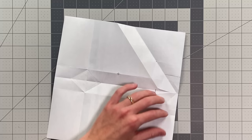is that this rear tail fin kind of wants to poke really wide on either side. And basically that's because this crease here and the same one on the other side are mountain folds. So I'm actually going to open this up just right along that into the point of my engine. I'm not making any new creases here, and reverse that crease. And I'll do the same thing on this side. Just opening that up right along that crease, not making any new crease, just reversing that crease. And that will help this tail fin to lie more nicely.